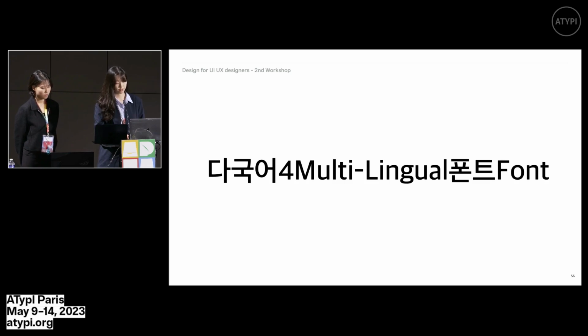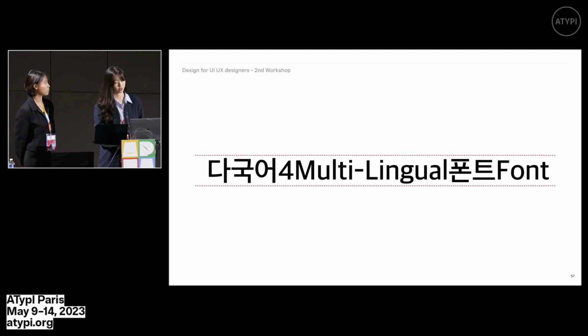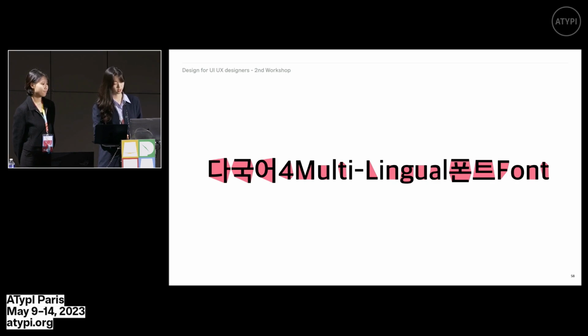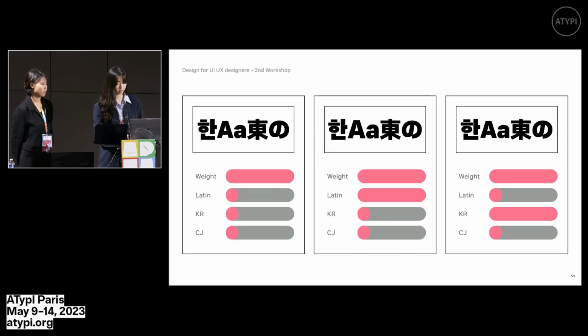We can see that the size relationship between scripts changes depending on how you set the font size or text length. The reason is when we see at large size, we usually focus on the outline of the characters. On the other hand, when we see at small size, we usually focus on the size of the counter. Also, it can change depending on each person's perspective or environment. So, we thought it would be helpful if the size of each script could be adjusted by the user.